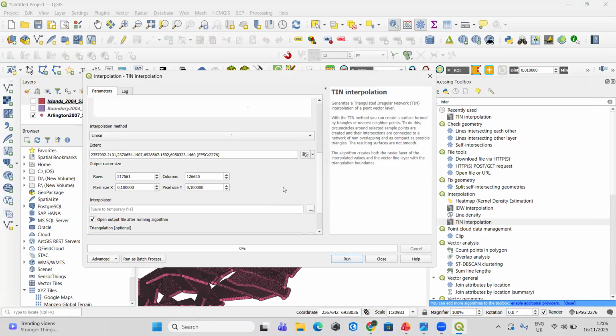So this is you defining the region where you want the extent of the interpolation. Then there are methods of interpolation. Linear is the simplest one. Clough-Tocher, even I have not heard of it, but this is a method to create values for the places where there is no value.